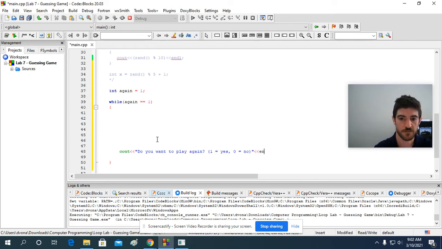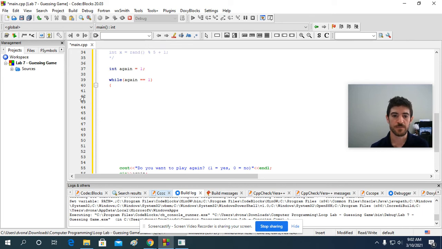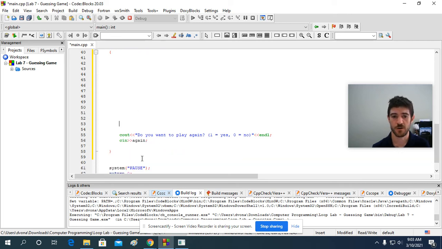I'll put an endl in there. And then I can just cin again. So basically any code I now put inside of this loop will keep happening again and again until eventually I hit 0 and then I get outside of the loop.